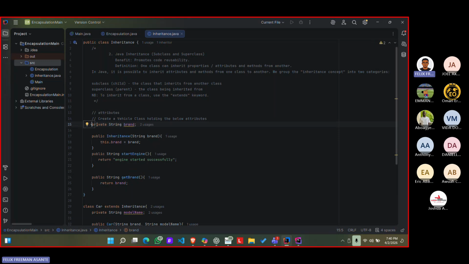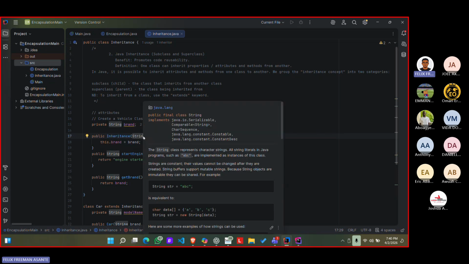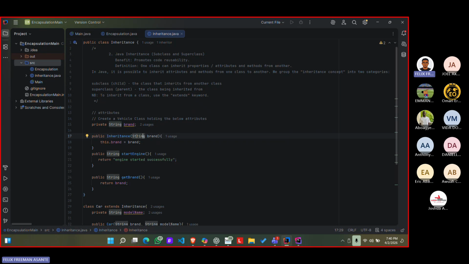So we agree to the fact of the brand, and then this is a constructor. A constructor must be public. It must hold the name of the class. That's the sentence. Then into what we call a parameter. Constructors have parameters, whether you decide to put something inside there or not. But it tells you to work with this parameter. This is the field you're supposed to work with.